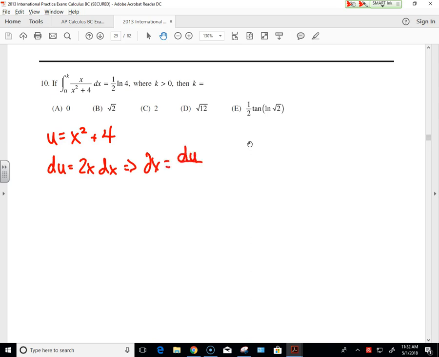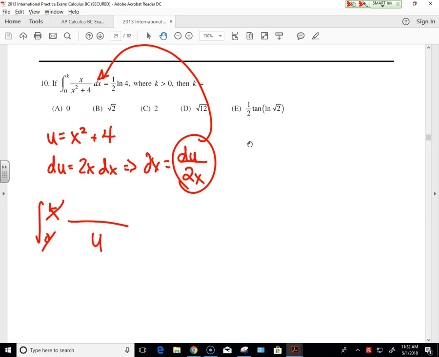I know some of you have gotten into a habit of doing a lot of mental math, being like, I can do this faster because I'm in BC. Don't make mistakes. As you go from 0 to k, I'm going to cross out the 0, cross out the k, because technically they're x bounds, and I'm going to use u. I'm going to end up with 1 over u times an x that's going to cancel out with the other x.